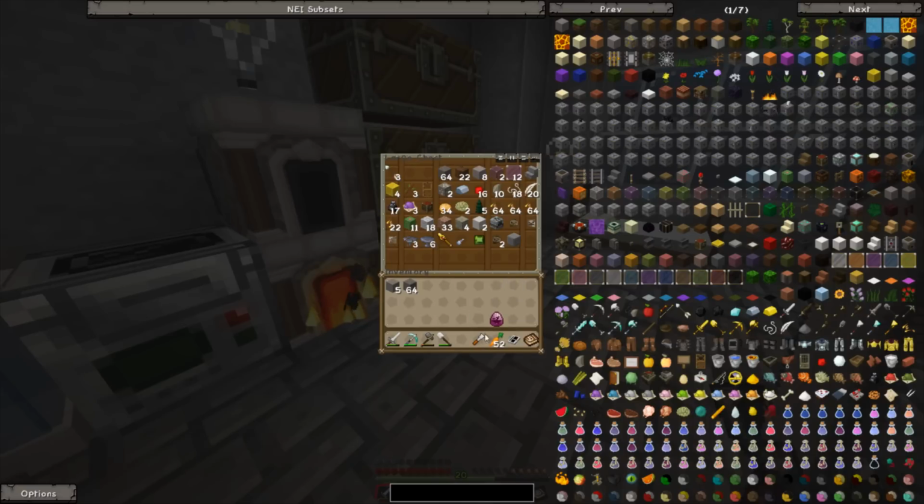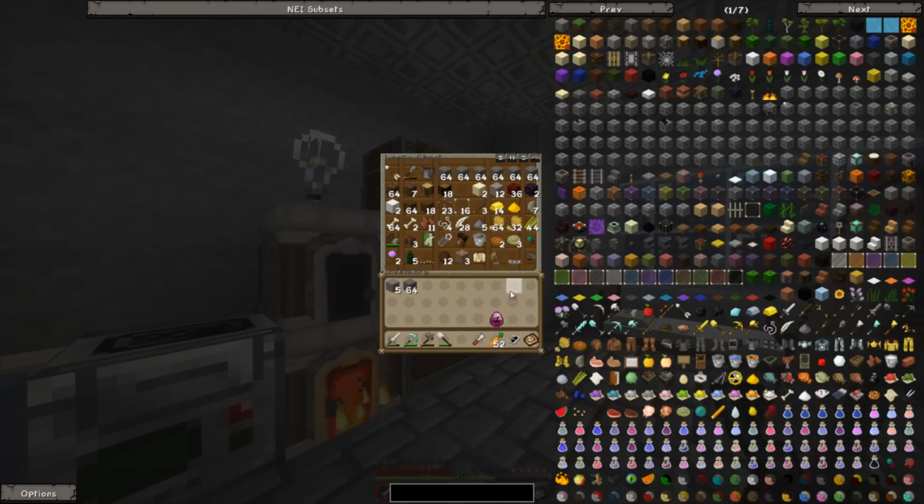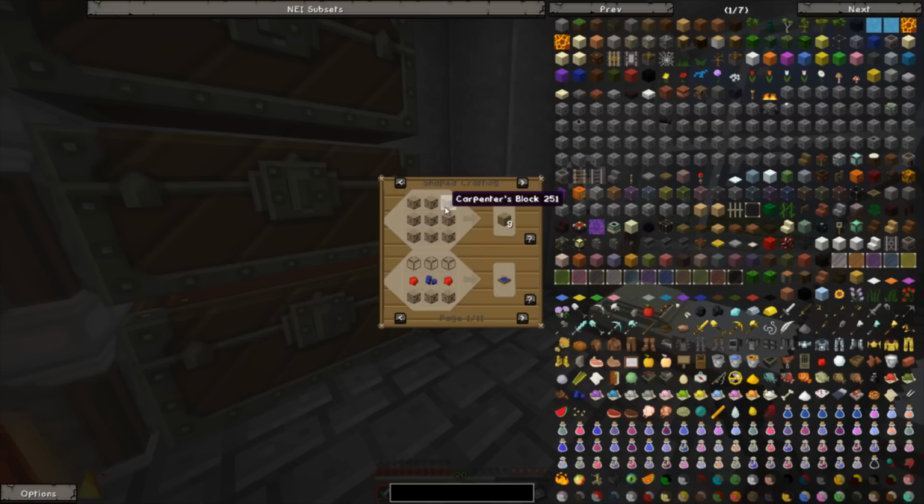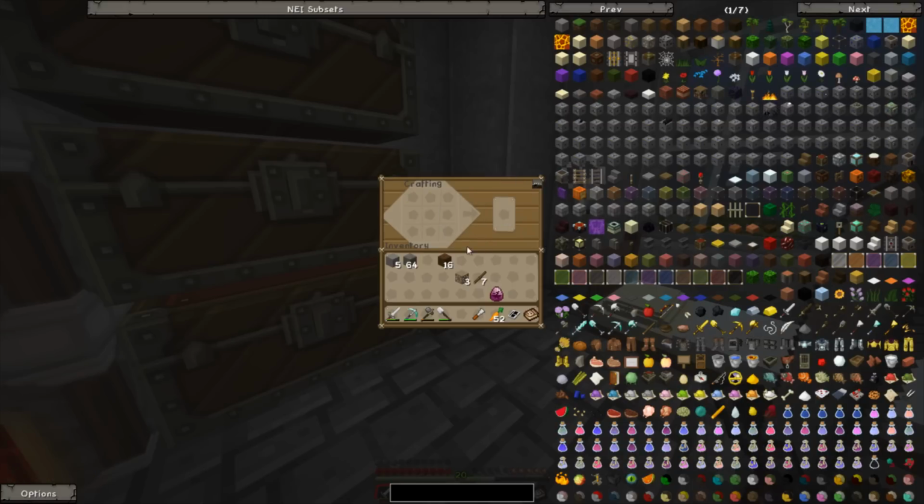We need another door, but that's why we have the chisel. Oh, no, wait, we need a carpenter's door. Do I have a carpenter's door somewhere? I have carpenter's blocks. I do not have carpenter's doors. All right. We will grab some wood and make some carpenter's doors. So, wait, how do we make carpenter's stuff again? It's a mix of sticks and carpenter's block. Sticks and one bit of wood. All right.